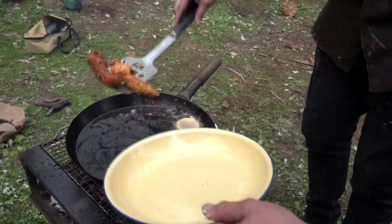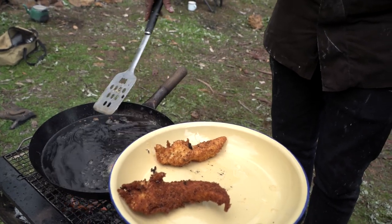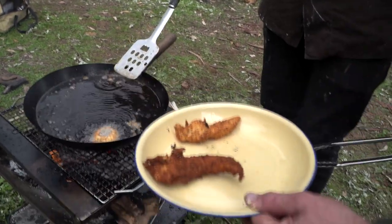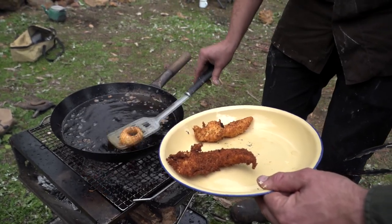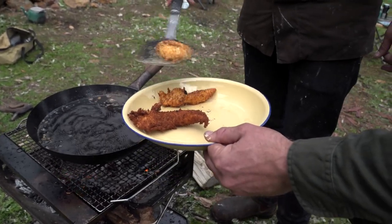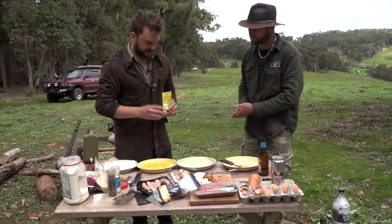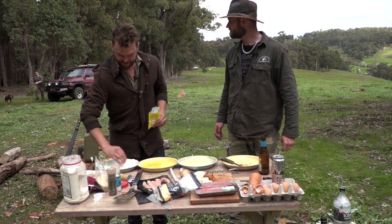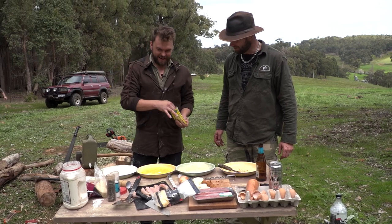Okay, the darker one is the plain, the lighter one is the spice, or that's parmesan. That's nearly ready too. And that's nearly ready. While we're waiting for that to cook, let's put the next one in. Now the next one is... Oh, that's all good. Not too different.